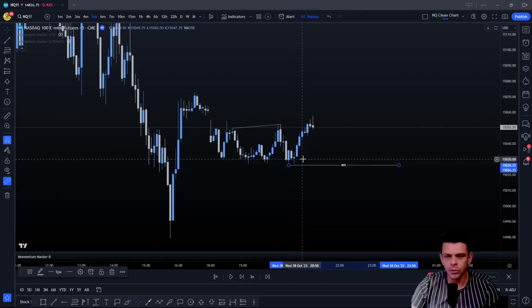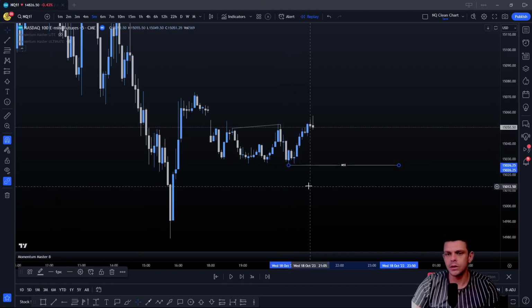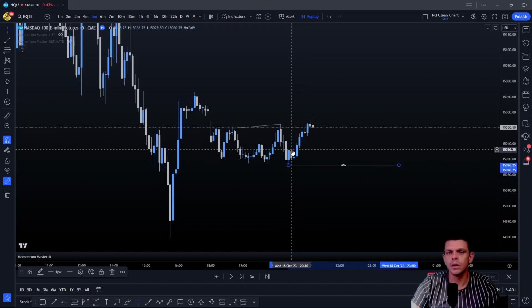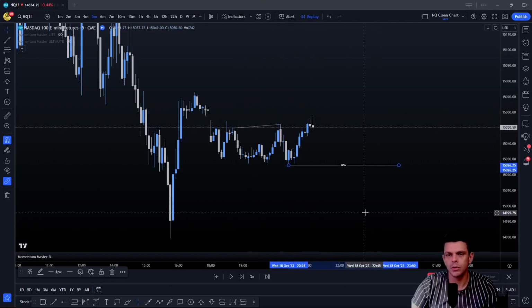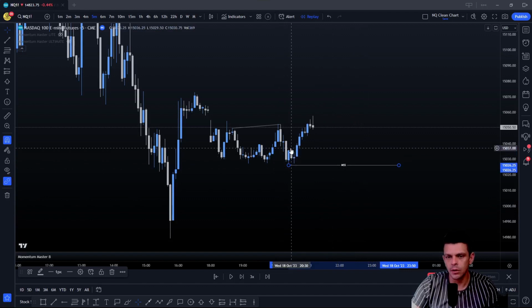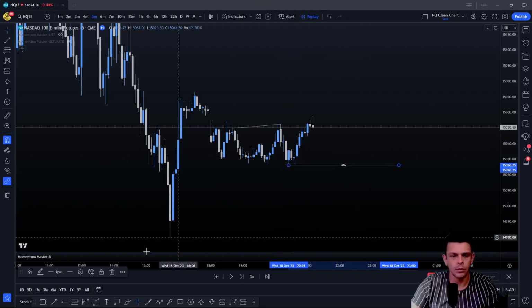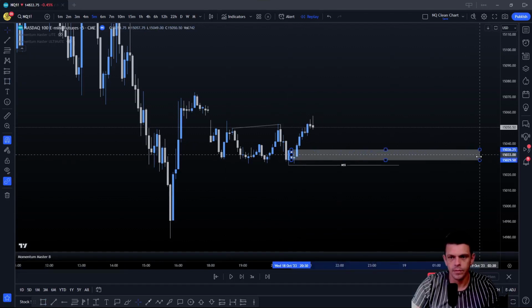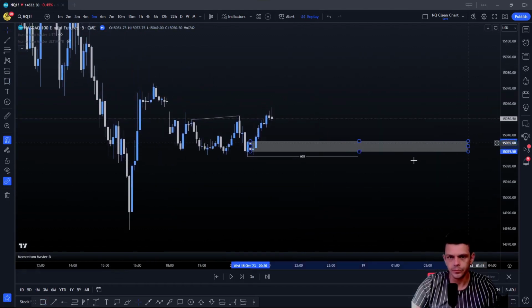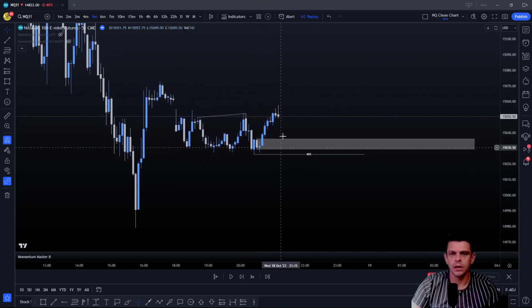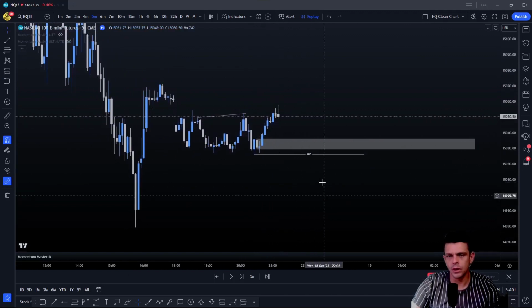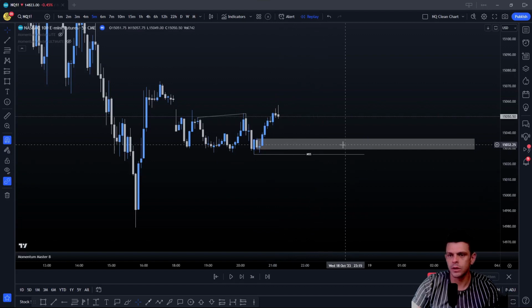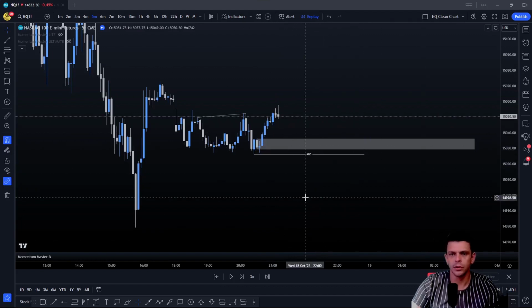Okay, so what did the rule say? The rule said it's the series of down close candles or down close candle before price action takes out the buy side liquidity and then shifts into a bearish market structure. So that will be the last down close candle that we had. So let's extend that and let's see how this plays out. So now we want to see the market structure shift and then price action to retrace back into the block and then continue to the downside.